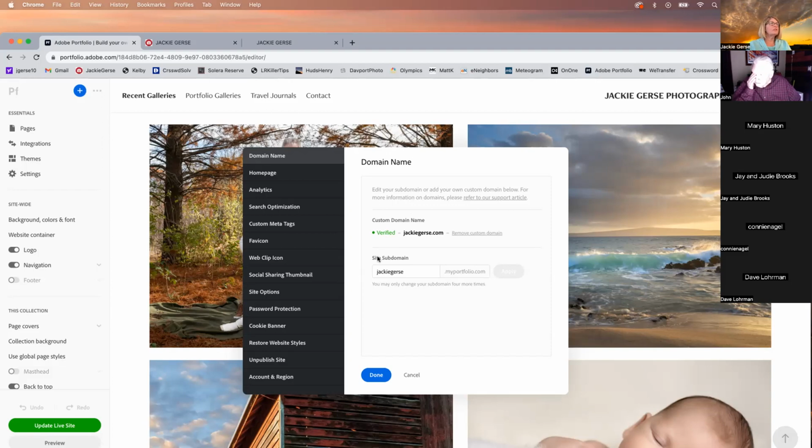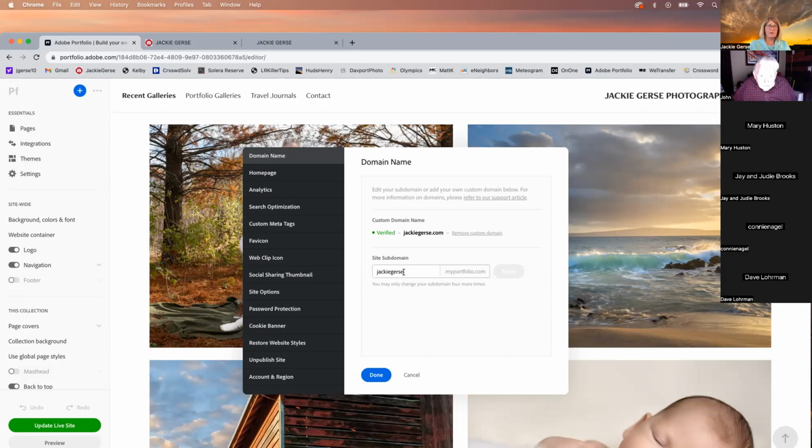If you don't, then they're telling you, you can type in what you want for the first part of this, but this is the rest of your address. So whatever you type in here, so in my case, I did Jackie Gers, but it could be Jackie's photography, if that's what I wanted it to be, and then it would be .myportfolio.com.